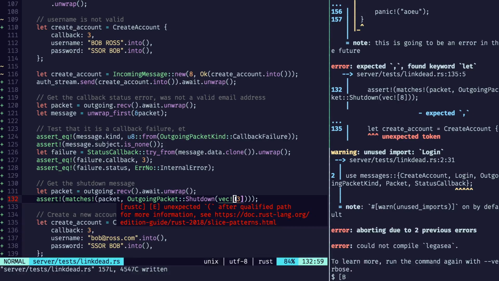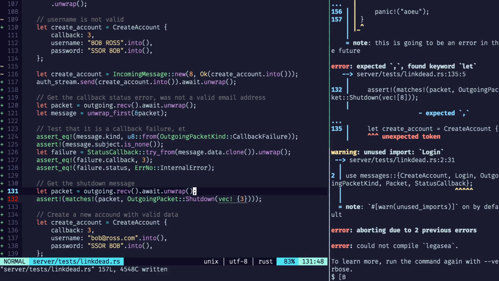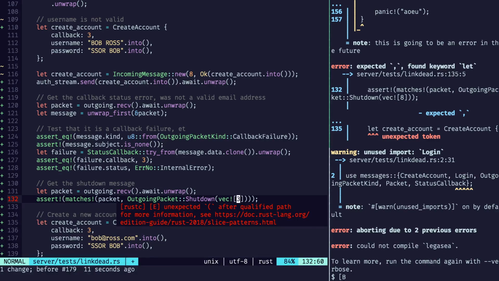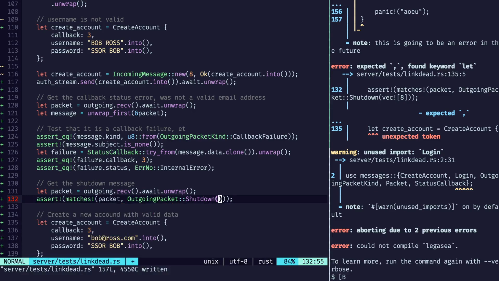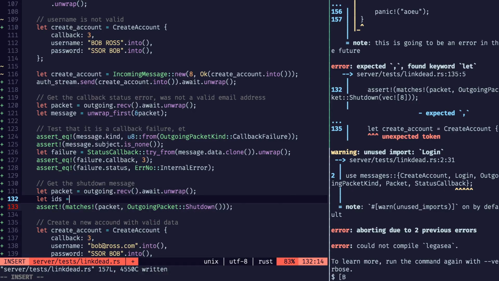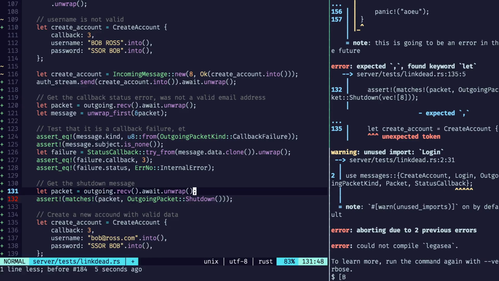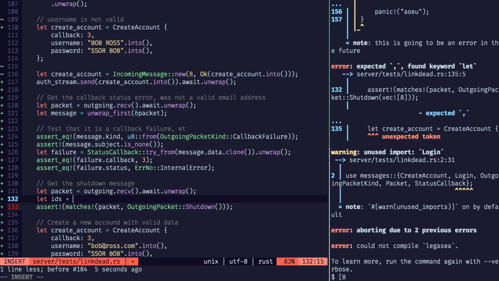What if I use curly braces instead? No, still not happy. What if we just have 1, 3? Oh, fine. Let's change this into let ids equal vec u8.